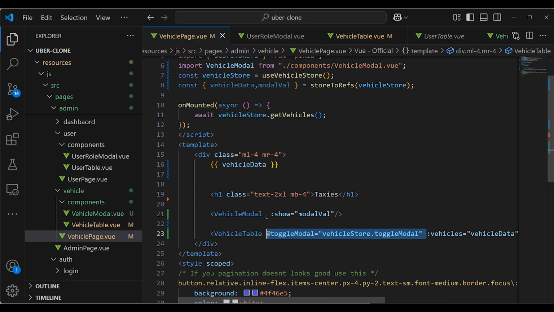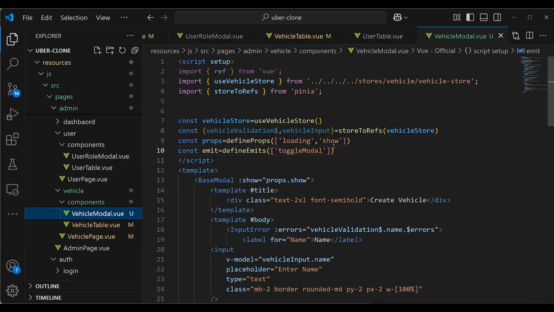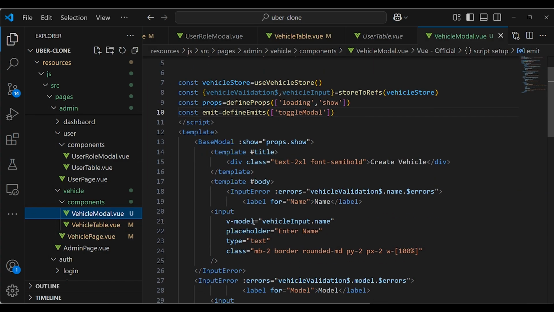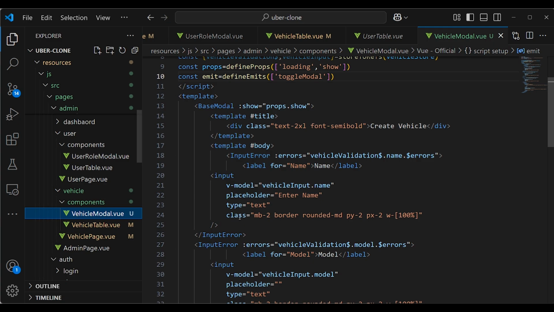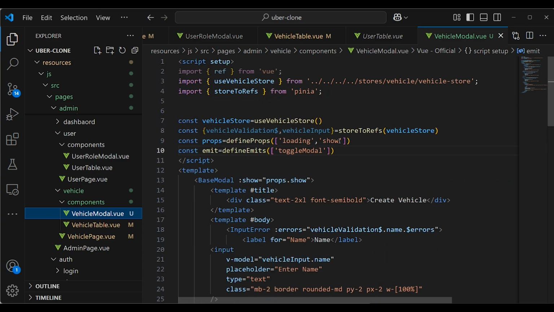And now we are going to extract also another thing. Here you can see to our vehicle model, we pass the loading property. In case when we are making an HTTP request, we are going to disable the button. We're going to say saving. And here you can see pass here prop. And we can just remove it because we import the vehicle store inside the model.